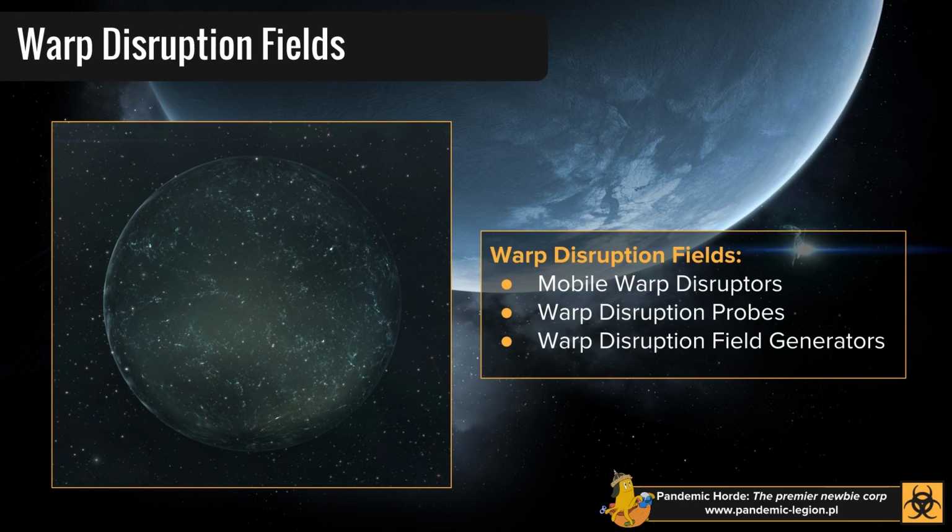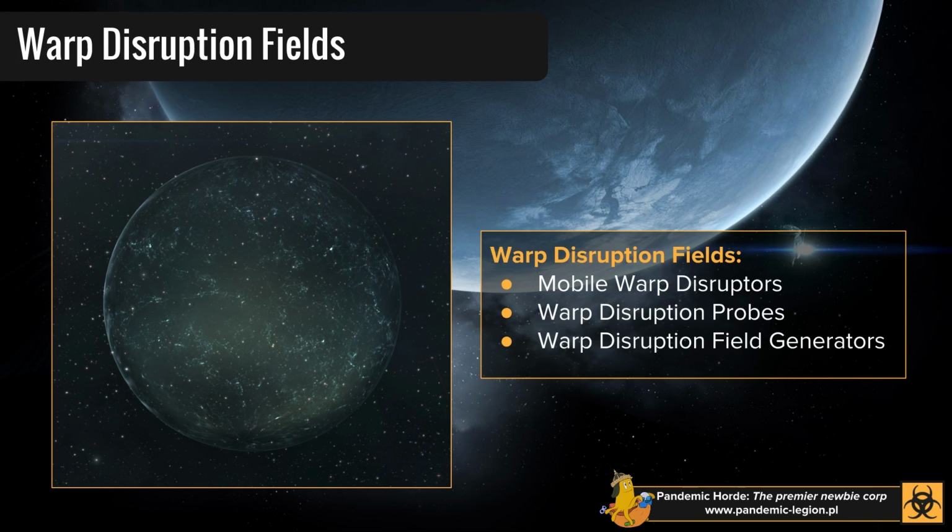Okay, so moving on. I mentioned something about bubbles, so let's talk about them for just a moment. Warp disruption fields, or bubbles as everyone else calls them, come in 3 different packages and can only be used in nullsec or wormhole space. There's mobile warp disruptors, which are anchored bubbles that come in a variety of sizes. They'll stay active until they're destroyed, unanchored, or if CCP resets the grid.